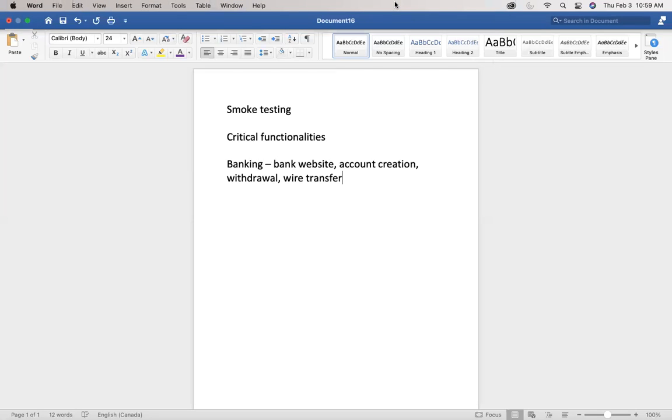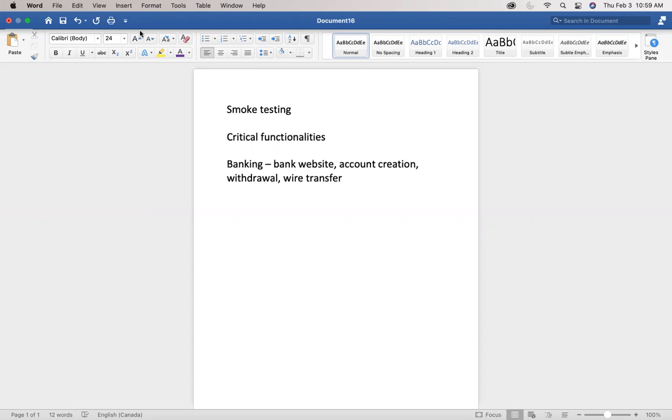If they ask about smoke testing, what is the major difference between smoke testing and sanity testing? They will ask, what is the difference between smoke testing and sanity testing? I will explain again because it's an important thing. The main thing about smoke testing is to test if the critical functionalities are working fine or not, and it is performed at the beginning of the day.